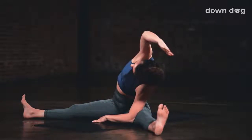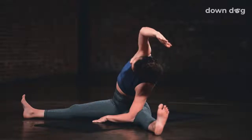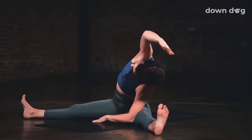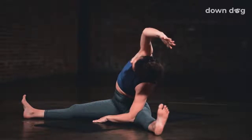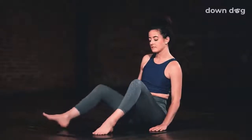Drive down through the right sit bones and stretch the right arm farther overhead. Reach for the toes, then tilt your torso toward the sky. Breathe here. Come back to center. Release your right hand down. Draw your legs together and place your feet on the mat.